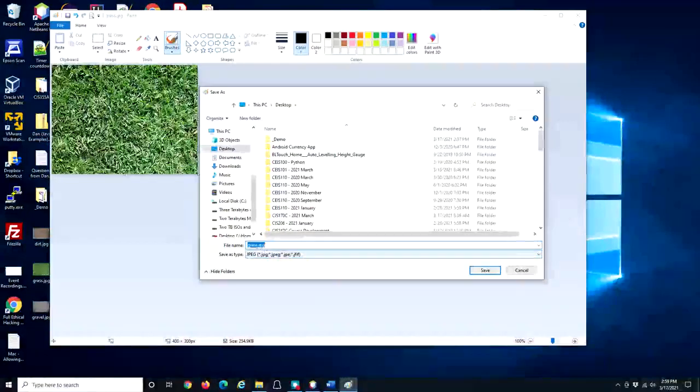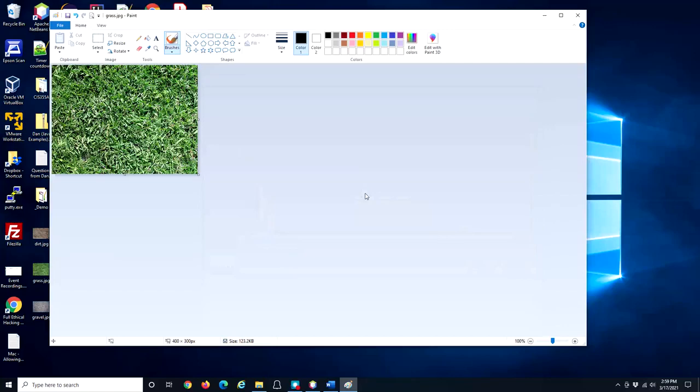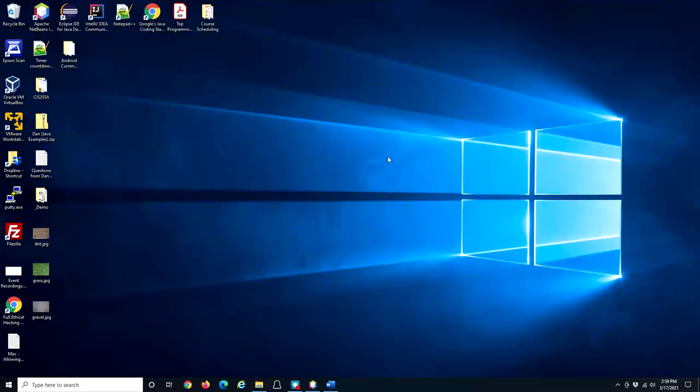Then for the file name, first of all, I have to make sure it's on my desktop. Then I need to make sure the name is just grass, and that's it, with the .jpeg, and then the save as type should say JPEG. Okay, so now I'm going to hit save. I'm going to hit yes. All right, so now I'm going to close this one. Grass is done. Now I need to go gravel.